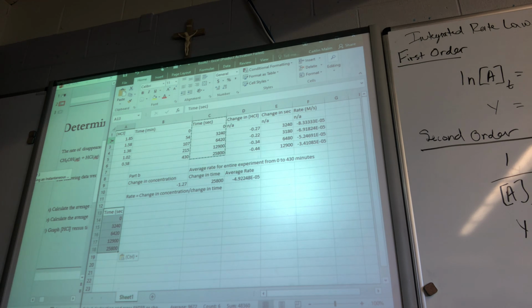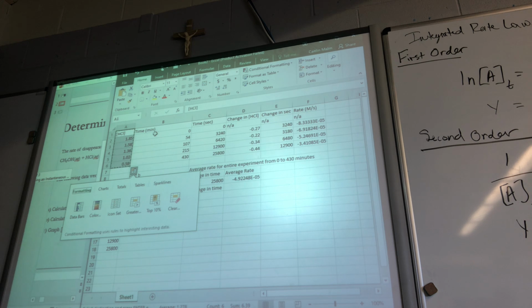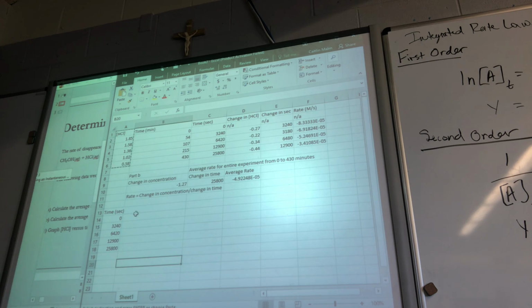Control C. We're gonna get down here, and we're gonna paste it. All right, you're gonna paste the column for HCl directly to the right of it. That was a lot easier than I thought it would be. Those of you that feel comfortable doing it, do it. So click from the top, highlight, Control C or Command C. Then you're gonna come down into the column right next to time. You're gonna paste values. Not that it would matter. If you just hit paste, it should do both.